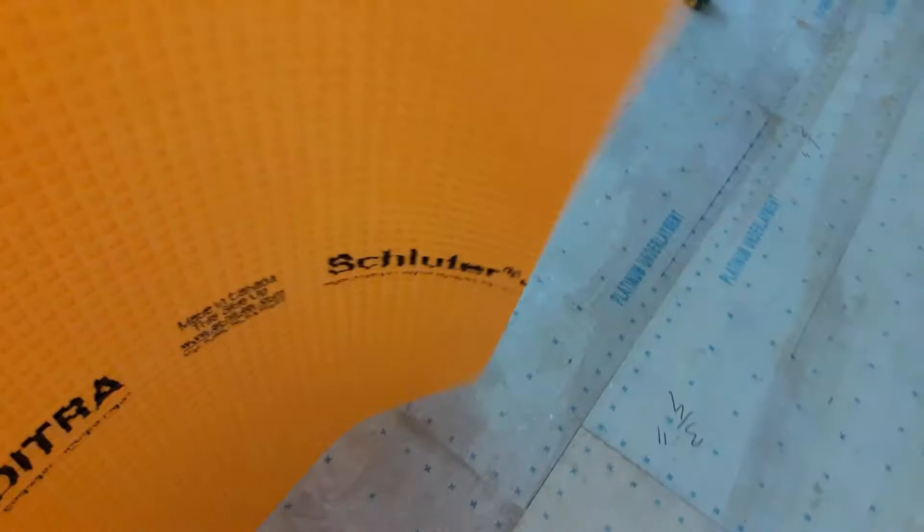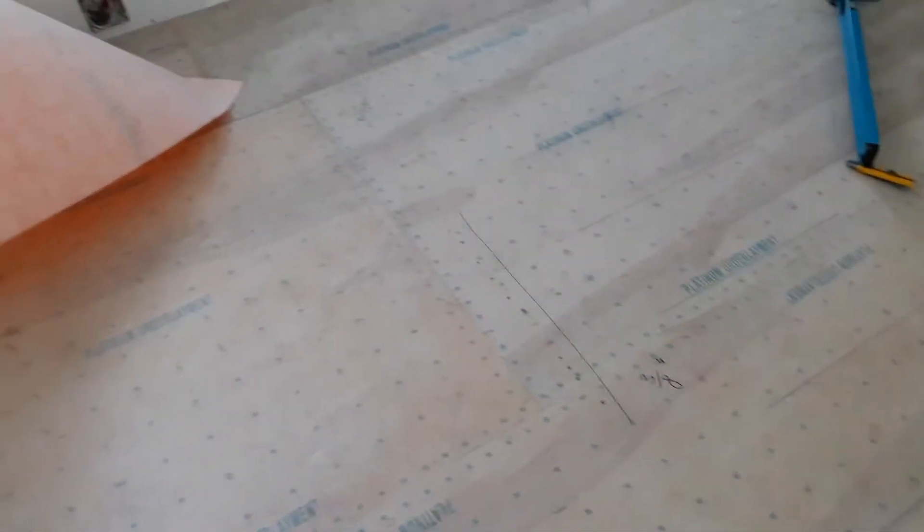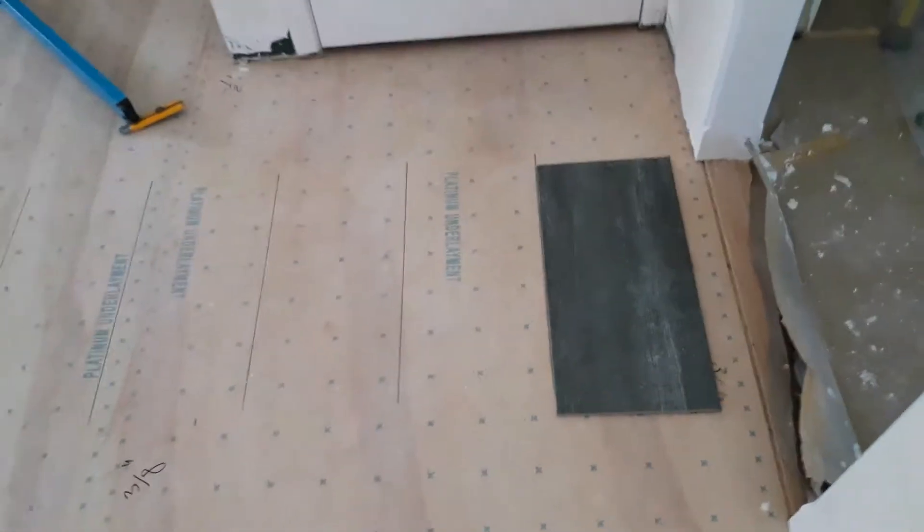So we have some decisions to be made. I'm 5/8" lower here, 5/8" lower here, 3/4" lower here, plus we have a transition to the finished hardwood in the adjacent rooms — so we have a problem. You might think, just follow the subfloor and go crooked with the tile. That is an opinion, but sorry to say the wrong guy was hired for that, because my floors are level — so this one will be level as well when we're done. Stay tuned for more news.